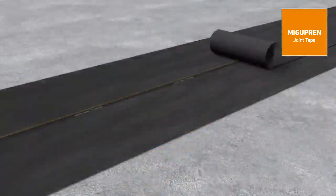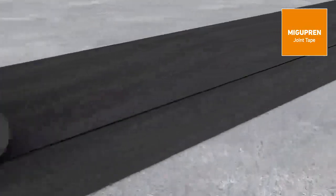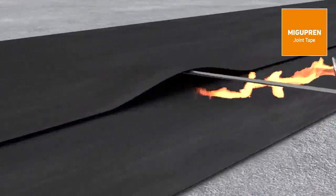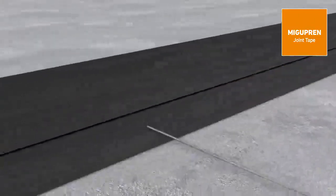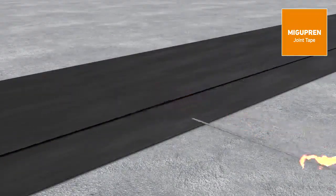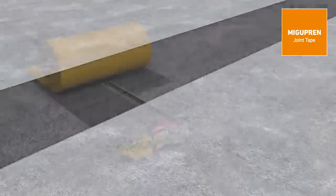The expansion zone has to be protected from mechanical damage. This can be done with a sealing sheet, which is pointwise and one-sided welded with the upper layer, or alternatively by laying a protective mat. In any case, these operations have to be conducted immediately after the installation of the Migupren joint tape.